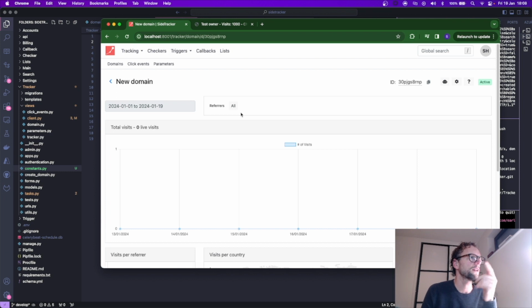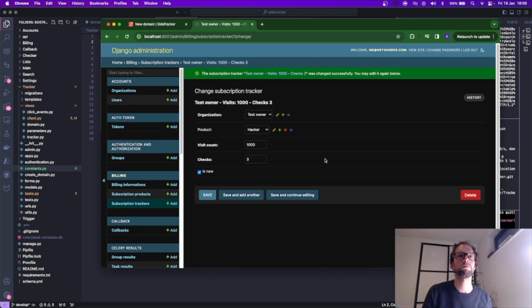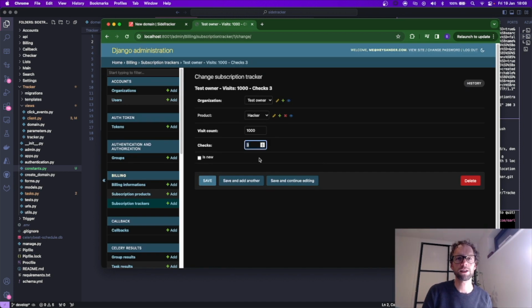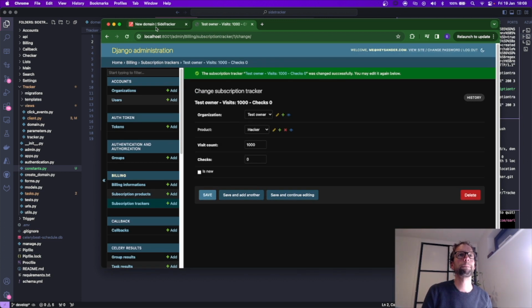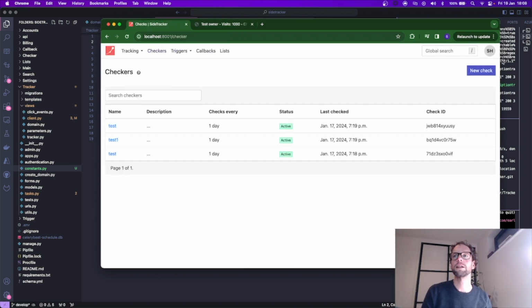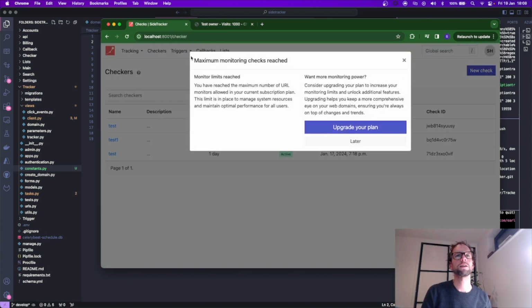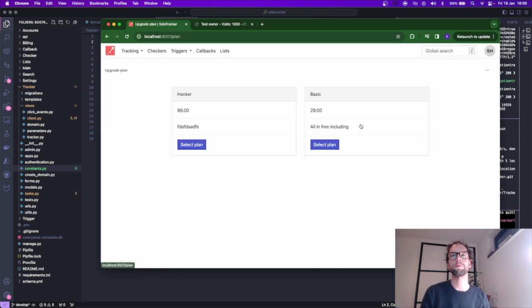Let's see. So I showed you the pop-up, and another thing I worked on is this. If checks is 0, and we are in checks, and I want to do a new check, it says maximum monitoring checks reached, update your plan. Of course, this needs to be everywhere in the application.